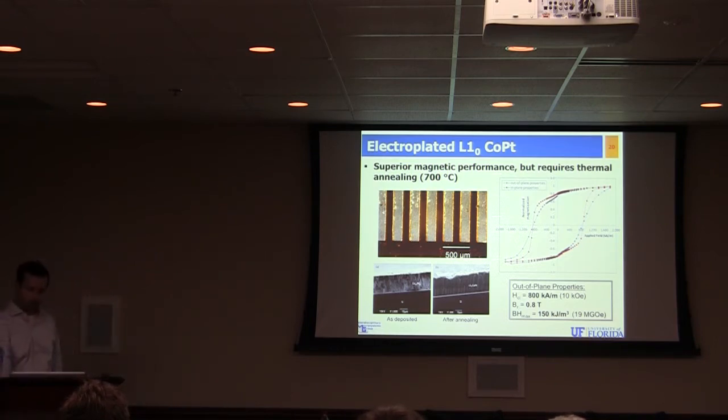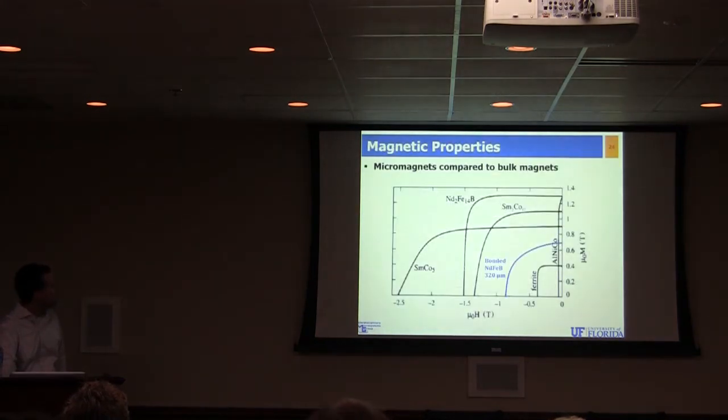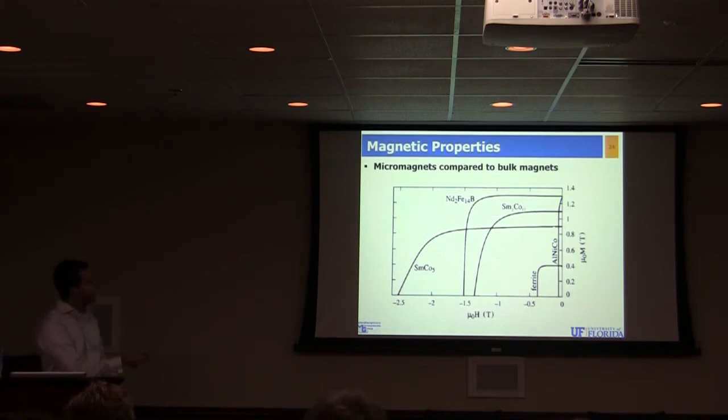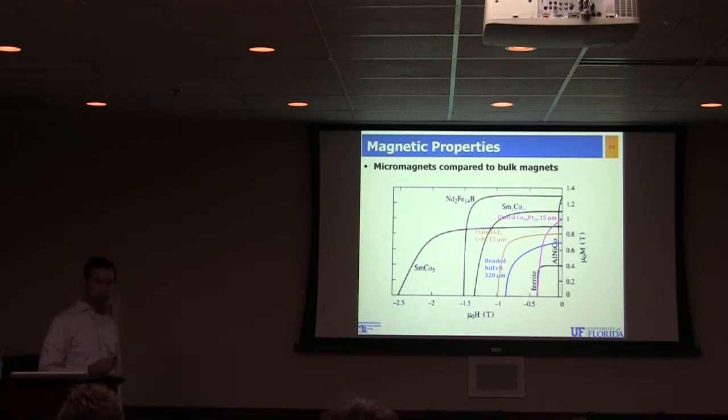And how are these three figures of merit, remnant magnetization, coercivity, and squareness of this cobalt platinum film, compared to the neodymium iron boron magnet? Okay, good question. Since you asked, I'll go. Here are the second quadrant curves; I don't show the whole loop, it'll be down here. The three common alloys that you find are two samarium cobalts and then neodymium, and I'll overlay our results on it. Our blue is bonded magnets, which I haven't had a chance to talk about yet. The pink was the cobalt-rich phase, and this orange line here is the L10, the annealed magnets. On the same kind of apples-to-apples comparison.